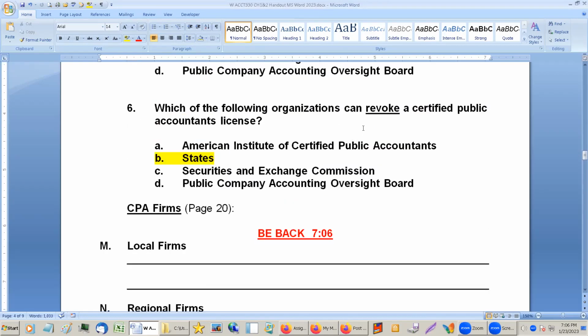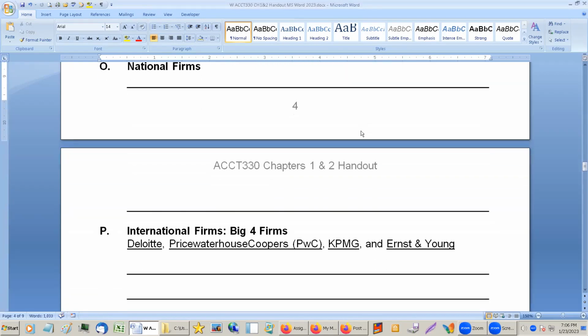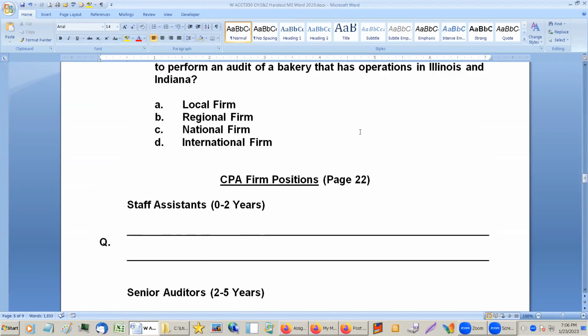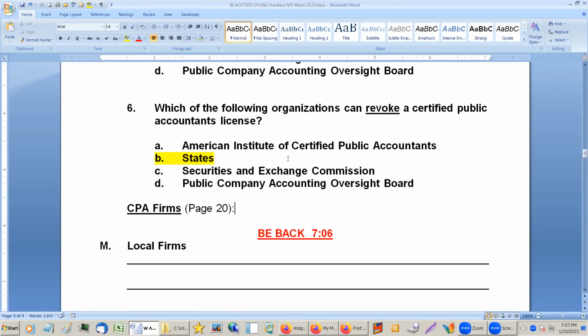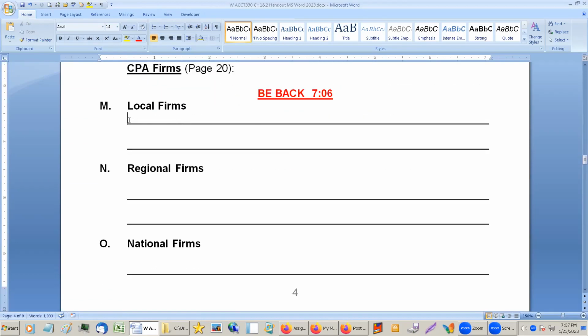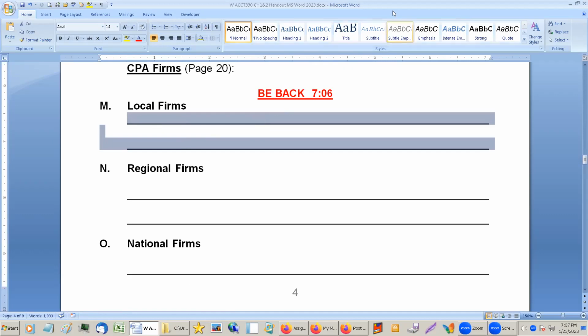Okay, let's go through this. All right, CPA firms. CPA firms come in all different sizes. Generally speaking, the size of the CPA firm matches up to the size of the client. A smaller CPA firm will have smaller clients, and larger CPA firms have larger clients.